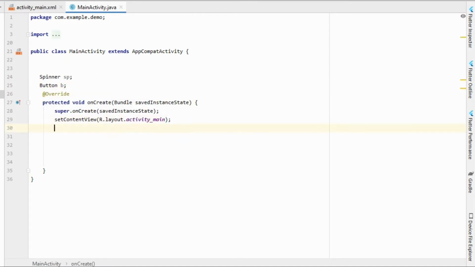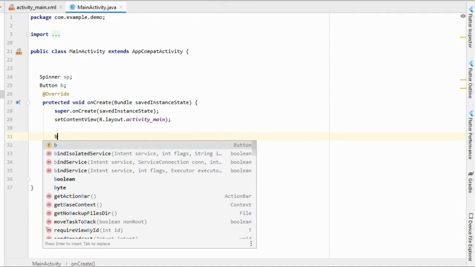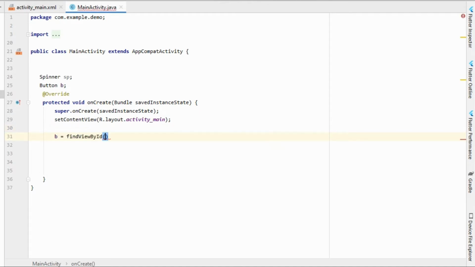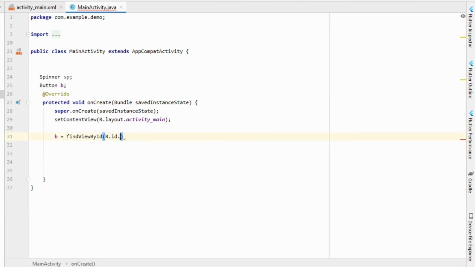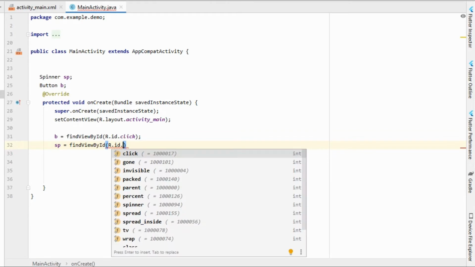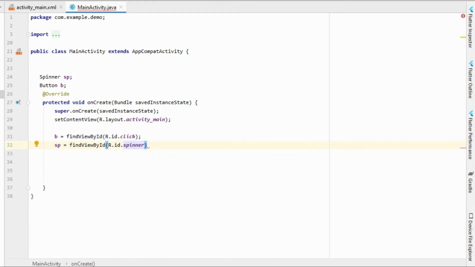Now let's map them with our XML. b equals findViewById, R.id.click, and sp will be findViewById, R.id.spinner.